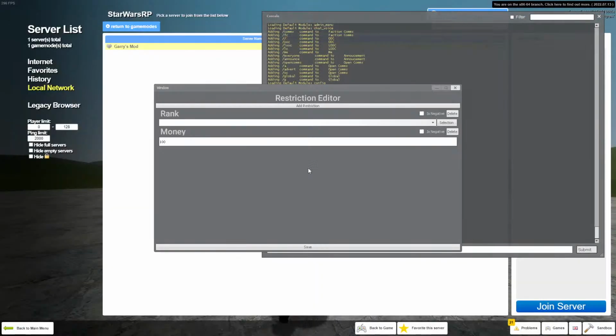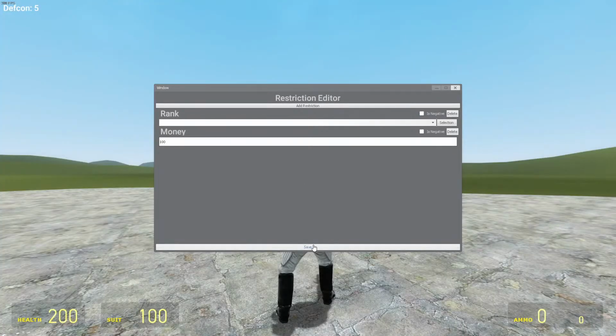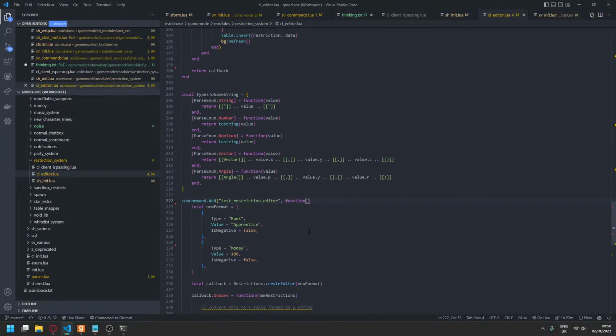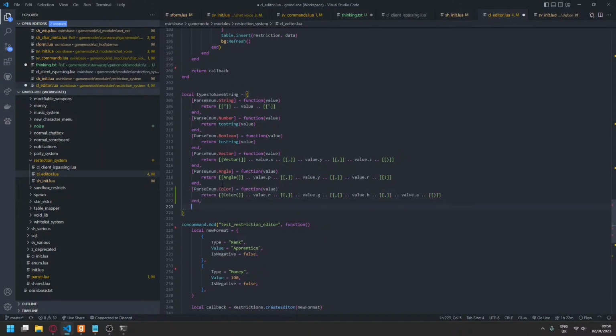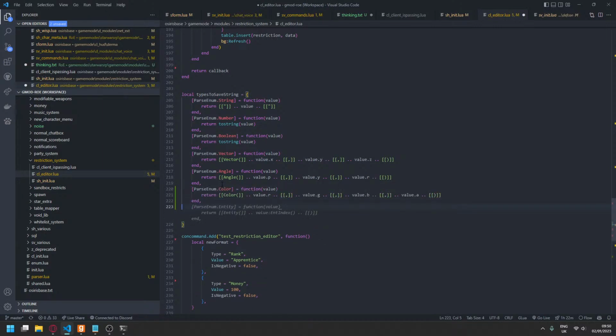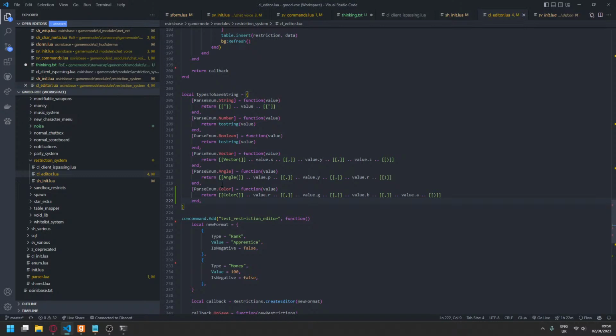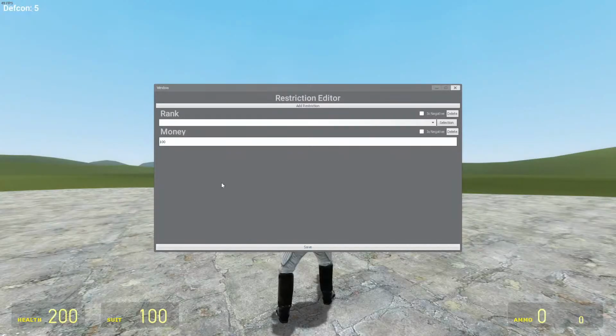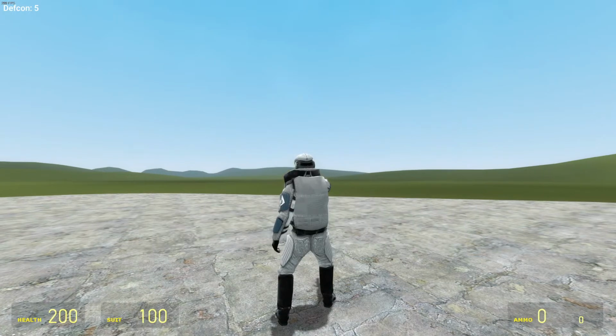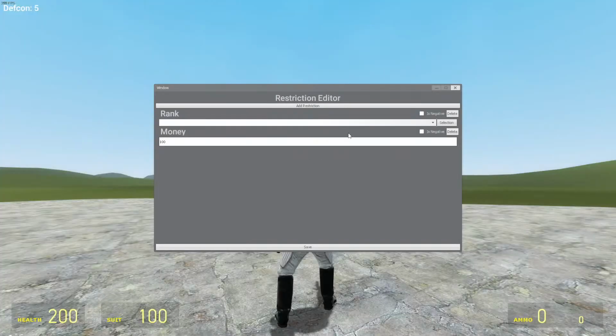Yes, I do need to add color in there as well. I don't think color is used in the, yeah, color would be stupid to be used in the restrictions.